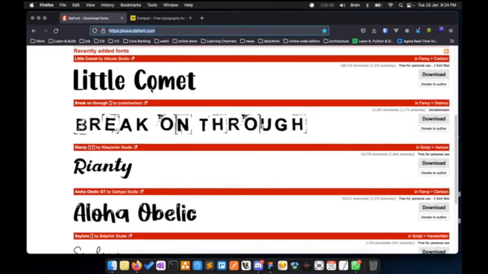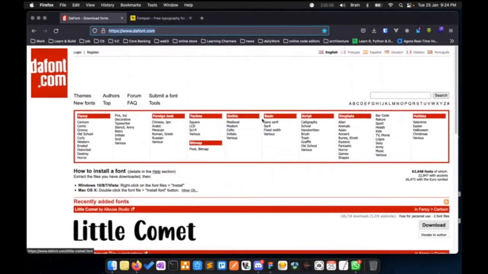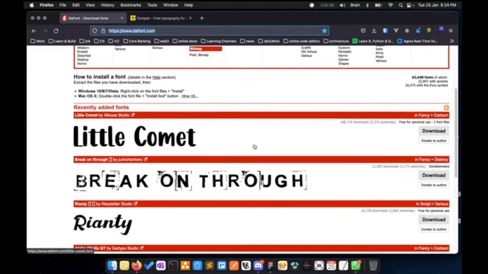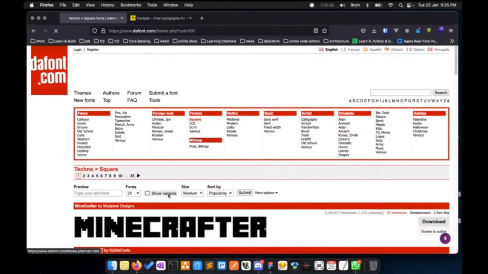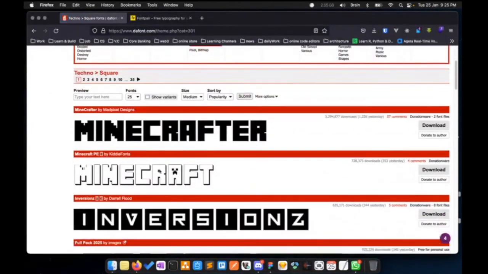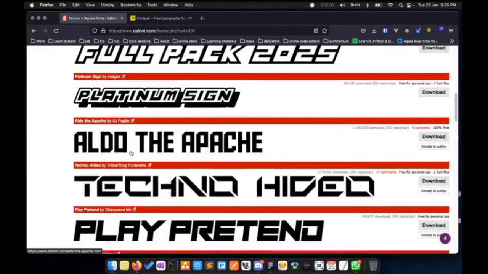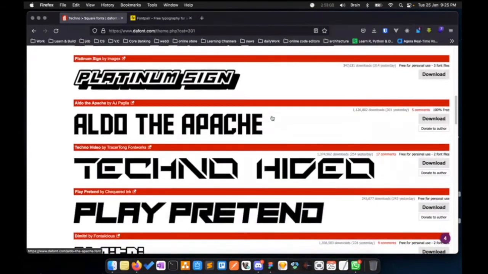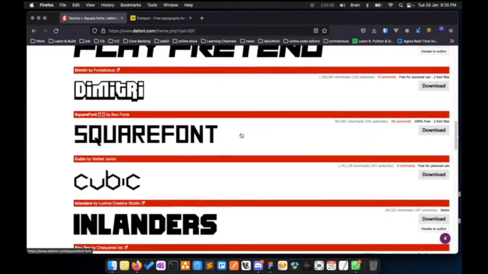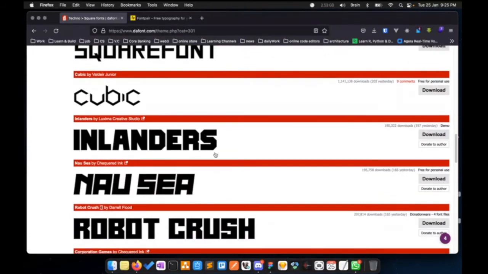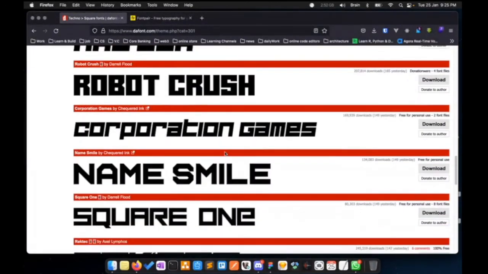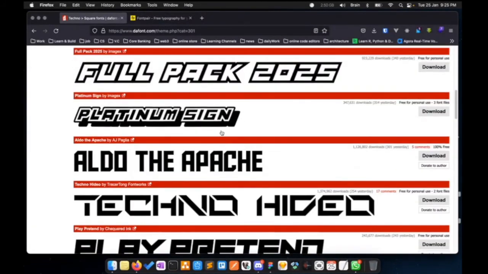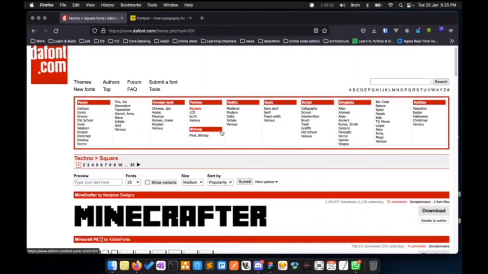So this is the font site, and most of these fonts are free. You can try them. You can always click on one of these. Depending on what you're doing, I can click on a square font type, and you see some of these fonts. Of course, I can test them out, maybe if I'm building something for blockchain or crypto. That's just my personal preference as well. But you have to do your research, and that's why we're going to teach user research, so you make the right design decisions.